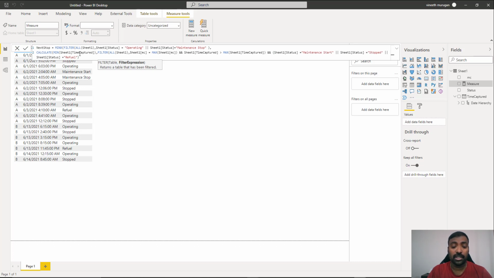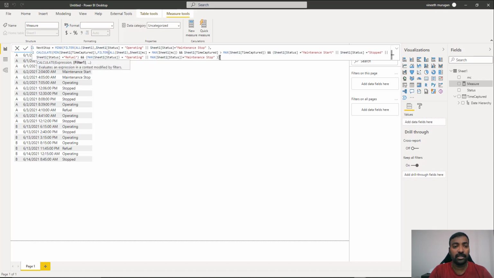And one more thing we need to make sure is that the current row we are considering is only an operating row. Otherwise it will even consider the stopped rows and try to find the next stop. That is not necessary, because we are looking at the operational time. For operational time, it should always start from one of those operational statuses till the next stoppage status. So we need to add that condition also, to make sure that the current context row is one of Operating or Maintenance. Now if you see the conditions, we have the machine condition added here, and the time captured condition added here, to make sure that the upcoming status is one of the stopped statuses and the current status is one of the running statuses.